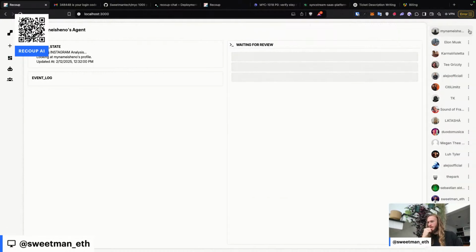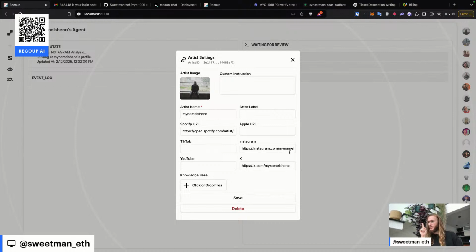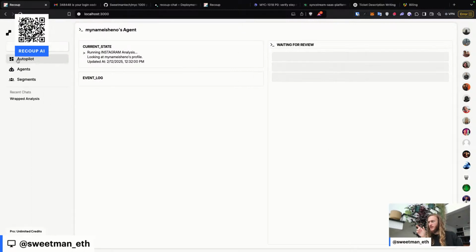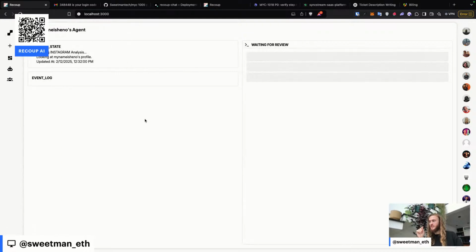Heno already has Instagram, X, and Spotify. We're missing TikTok, so I would expect if we go to autopilots for Heno and then go to Wrapped, it's going to use the same social handles that we've already saved, and in addition, it's going to auto-populate TikTok.